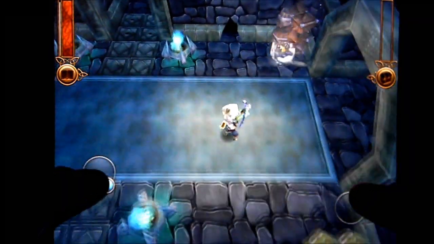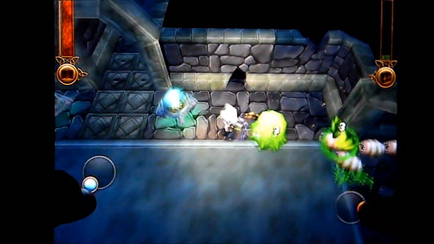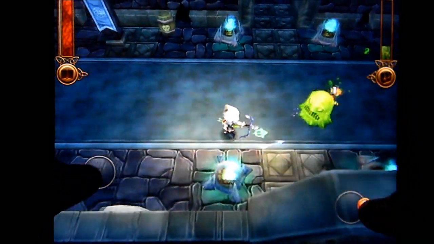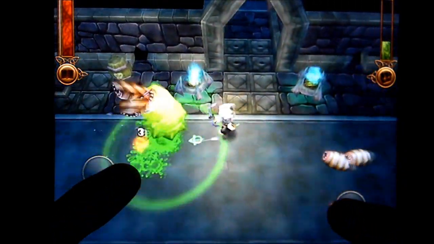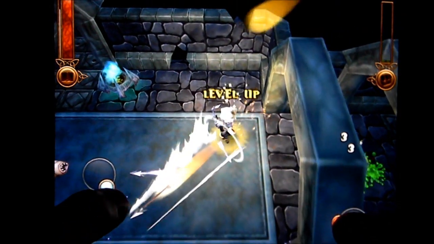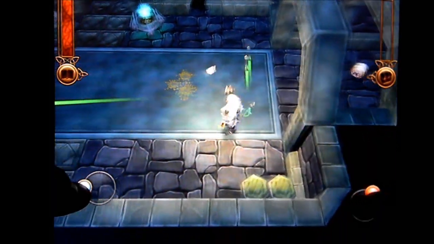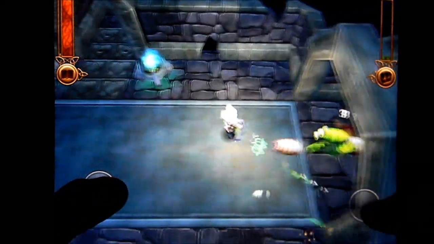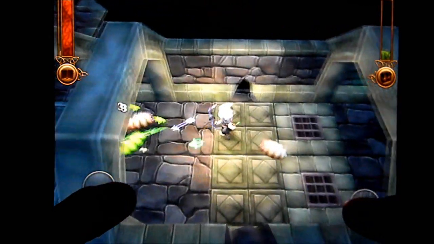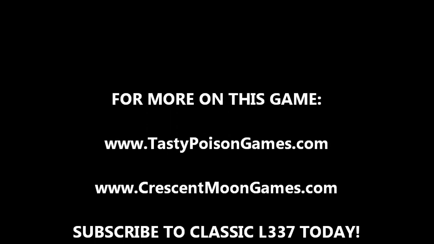RPGs are meant to have strong stories and characters that develop over the entire game. They're just not meant to be short and quick experiences. I did have a lot of fun with Pocket RPG, but I got bored with it quickly because all I was really enjoying was the graphics and the dual stick shooting part. I didn't really feel like it fulfilled my RPG itch. I do like the idea of a more user-friendly RPG, and I'm excited to see what Tasty Poison develops in the future, but I just can't see sacrificing the things that make an RPG just that. And I felt like Pocket RPG did.